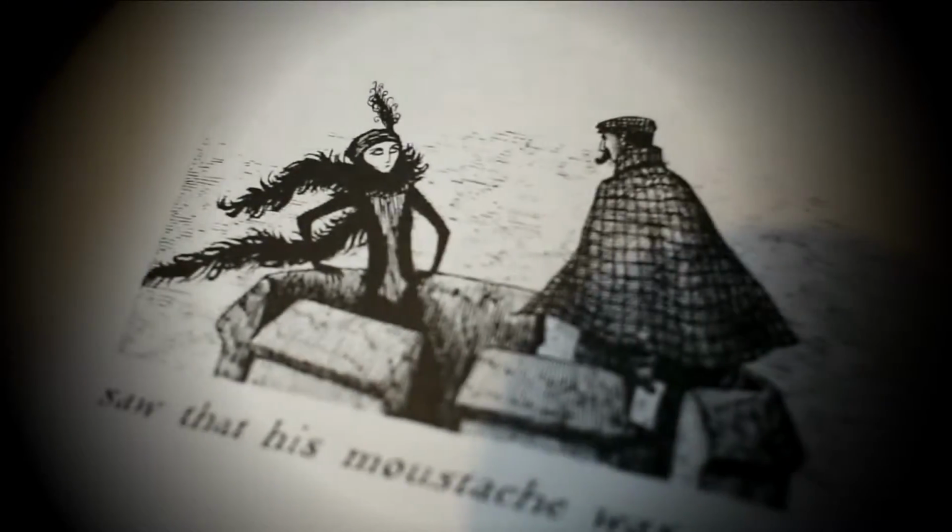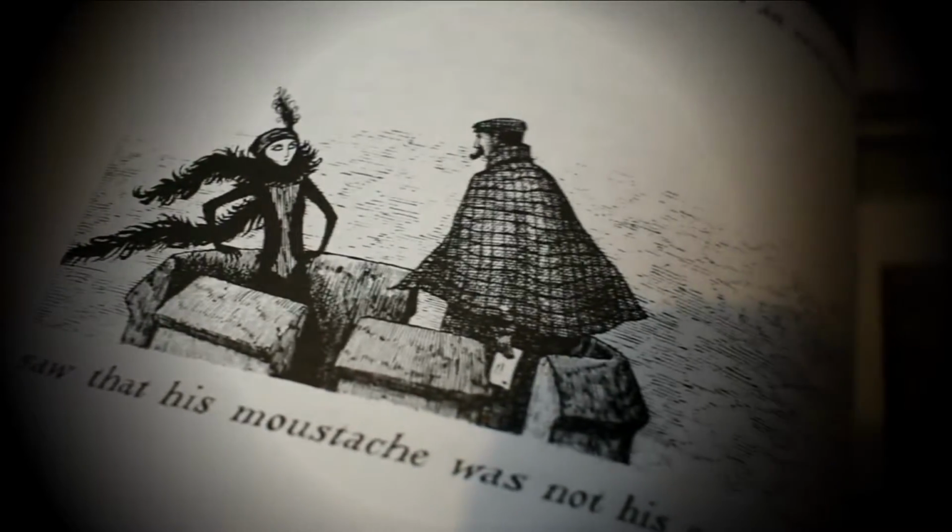For my look today, I'm going to try to replicate the look of a classic Gorey vamp. This style is sort of a 1920s Theda Bara kind of look. To begin with, I'm going to be lining both my upper and bottom lash lines with a smudgy black eyeliner pencil.